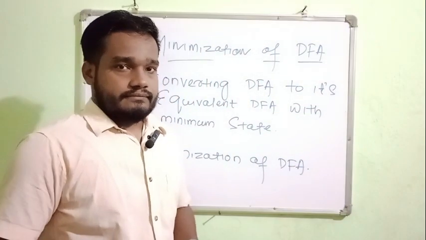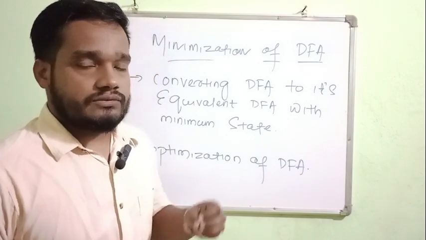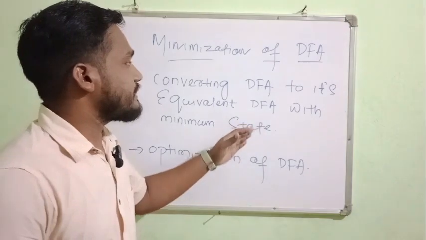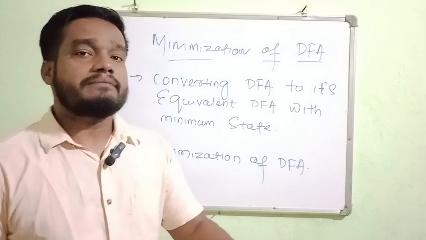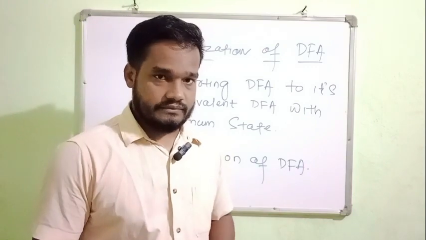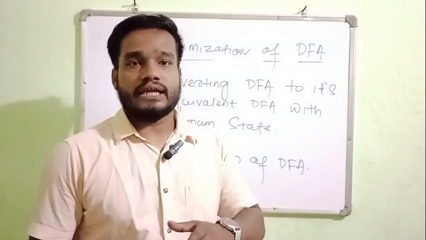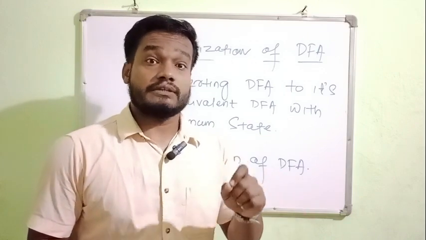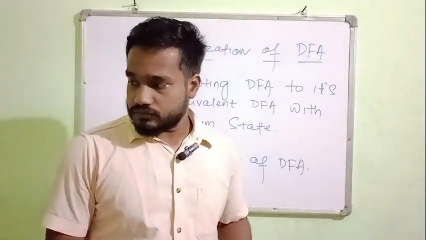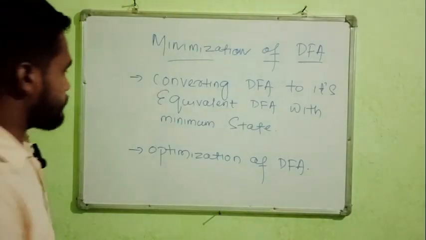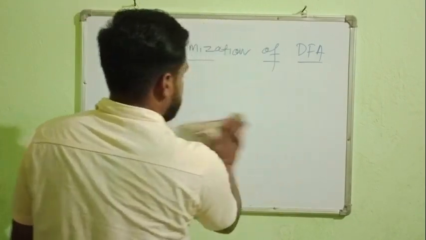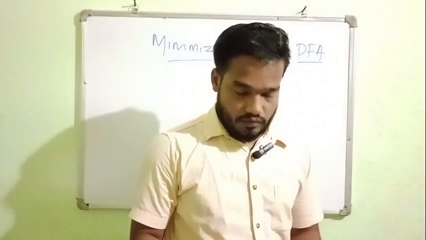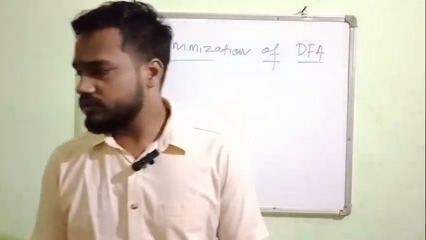We had already learned about the construction of the transition table. We will implement it, as well as how to eliminate states from the DFA, and how the minimized DFA and the original DFA give the same result. We will learn now. So let me erase. There is a procedure, or we can call it a theorem, with some steps to minimize the DFA.